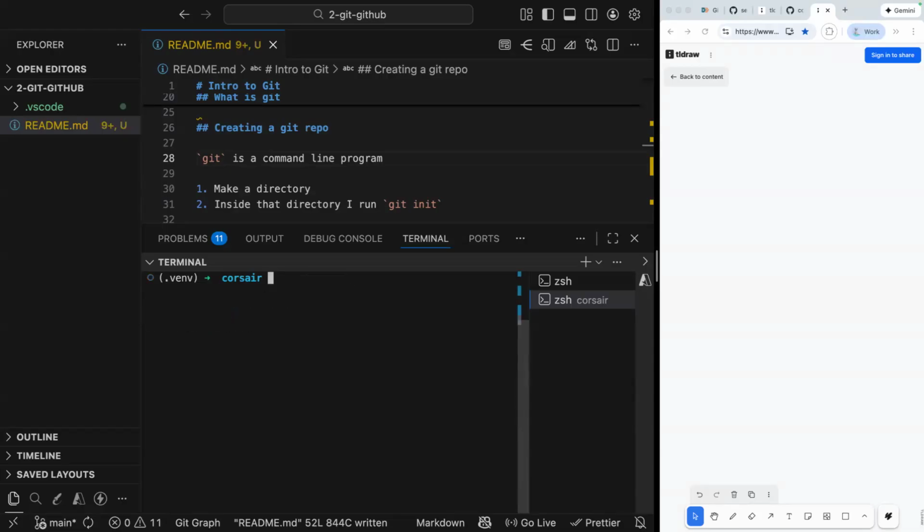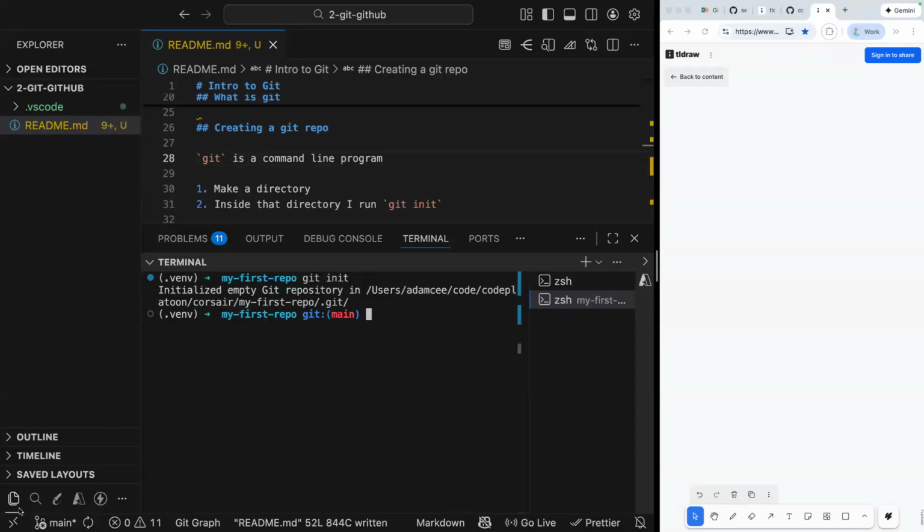So I'm going to make a new directory. We're going to call it my first repo. And I'm going to navigate inside that directory. Now, I'm going to run this Git command line program. And as you all have noticed on the command line, when you're running a program, you can give it different arguments, which is basically more things you type after the initial command. Different programs have different kinds of arguments you can give them. And this one is init, for initialize. And this creates a new Git repository.